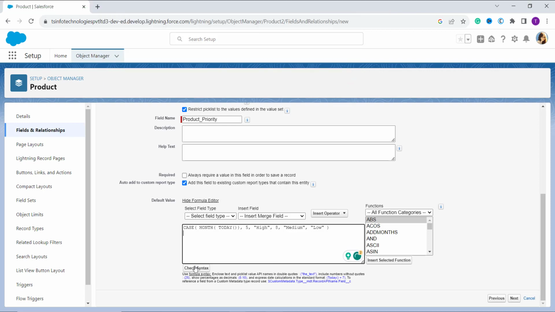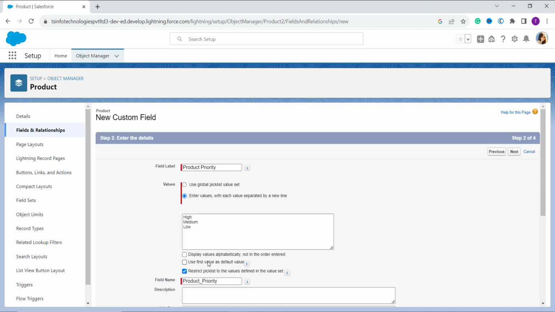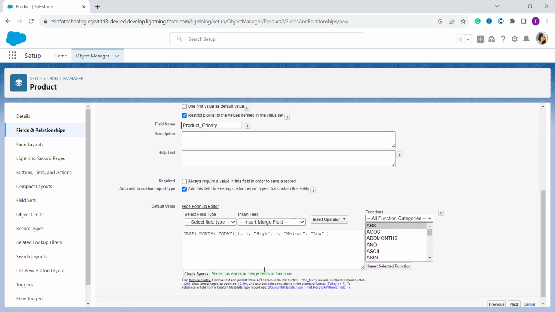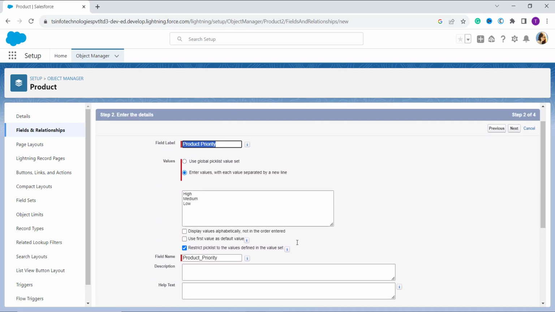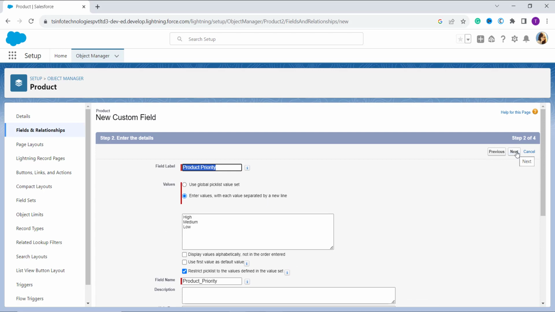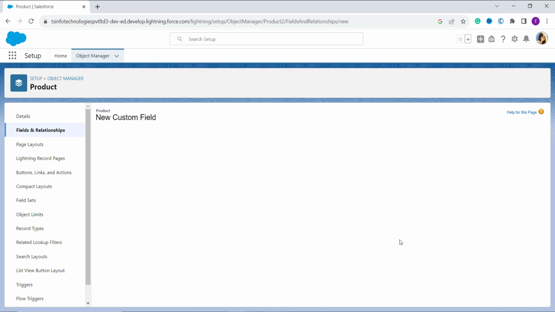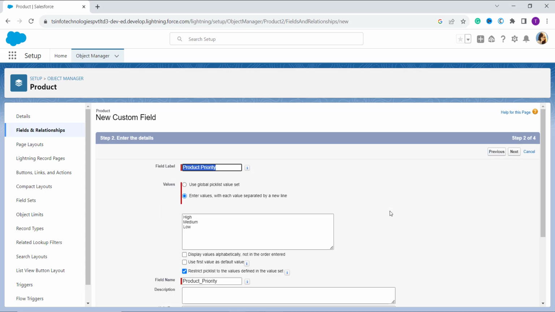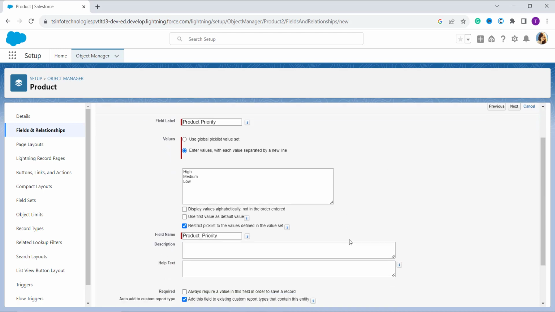You can check it. So now I click on the check syntax button to check whether it has some error or not. You can see that there is no syntax error. So I click on the next button to proceed to the next step. Basically, in the previous formula that I have shown, now, just a second, I will move back by clicking on the previous button and explain the formula first.